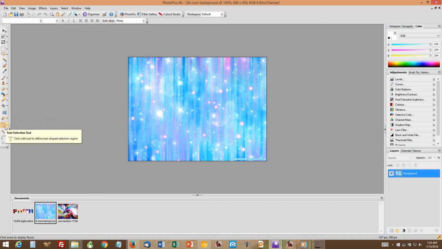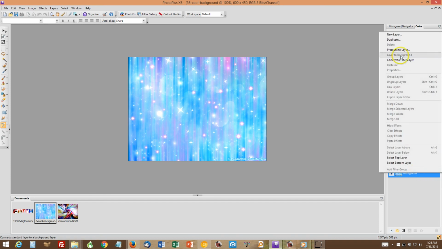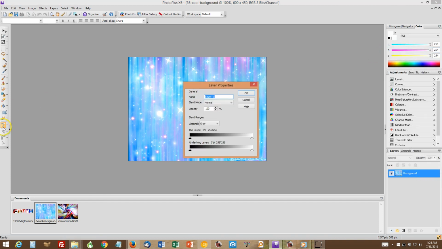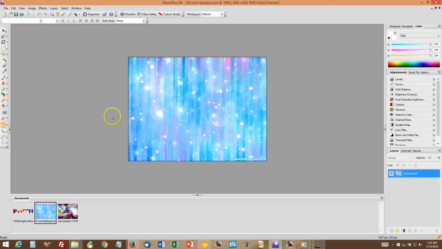So I'm going to first promote to layer. And of course, I do want to point out that these are just three patterns that I downloaded from Google Images for the purpose of showing this demonstration. But if you were going to actually do this and use these for anything, you'd obviously want to get them from Shutterstock or somewhere where you could actually use the images.